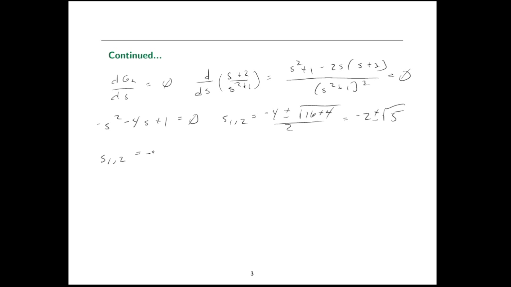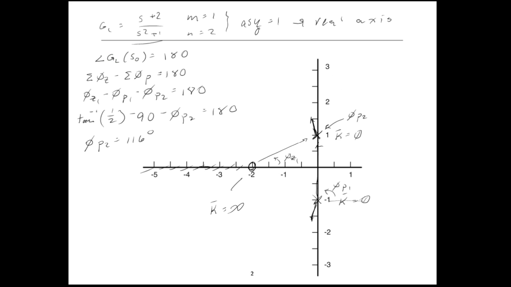And that is roughly negative 4.2 and 0.24. So let's go back to our plot and see which ones make sense. 0.24 certainly doesn't make sense, that would be over here and we've already concluded there's no root locus there, so that's bogus. But negative 4.2 is right about here and that makes perfect sense. So we actually have just about everything we need to sketch the root locus. So let's just go ahead and do it. This is going to zoom up like so and then enter the real axis here, so I just have to use my artistic talents to connect these two segments. So I'll just go like so, how's that, and then do the same thing here. Look at that, beautiful! And there we have a nice sketch of the root locus.